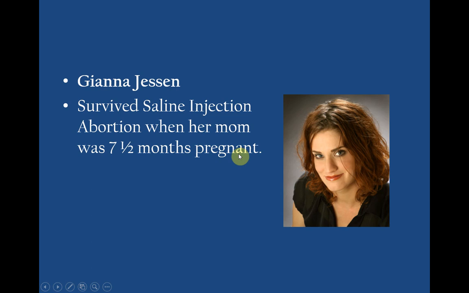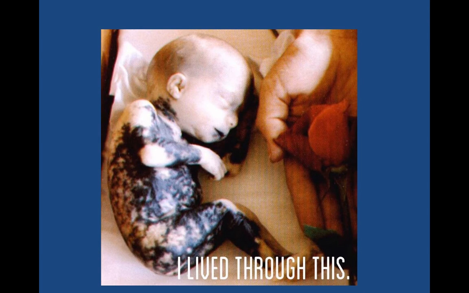This is Gianna Jessen. You can follow her on Twitter, but she survived a saline injection abortion when her mom was 7.5 months pregnant. So there have been stories of babies being born alive after these saline injection abortions, and then they're just left to die. But she actually survived. The next page I want to show you is very horrid, and it is disturbing, but I want you to see the nature of the act we're talking about. This is from Jessen. This is what a baby looks like after a saline injection abortion.